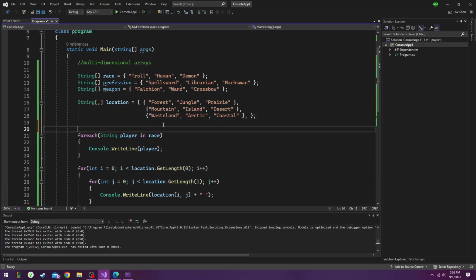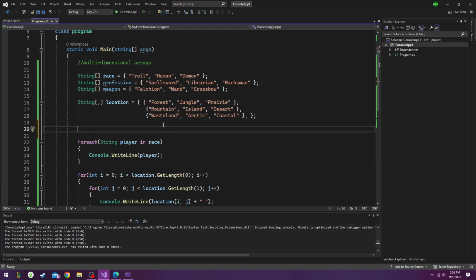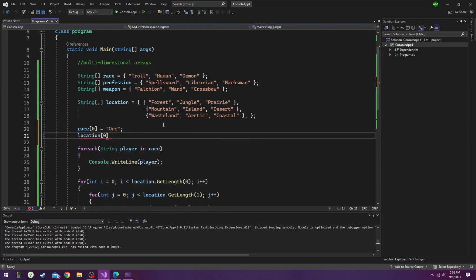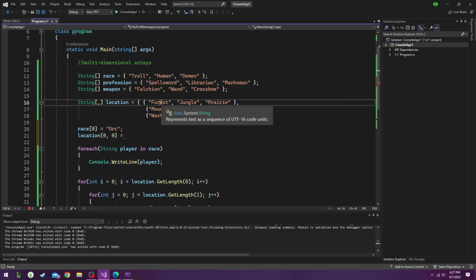Now we can also change things in our array and in our multi-dimensional arrays. So we could do race 0 equals, instead of troll, we can do an orc. And for our location, in order to change forest, we would have to specify the first array and the first item in the array.